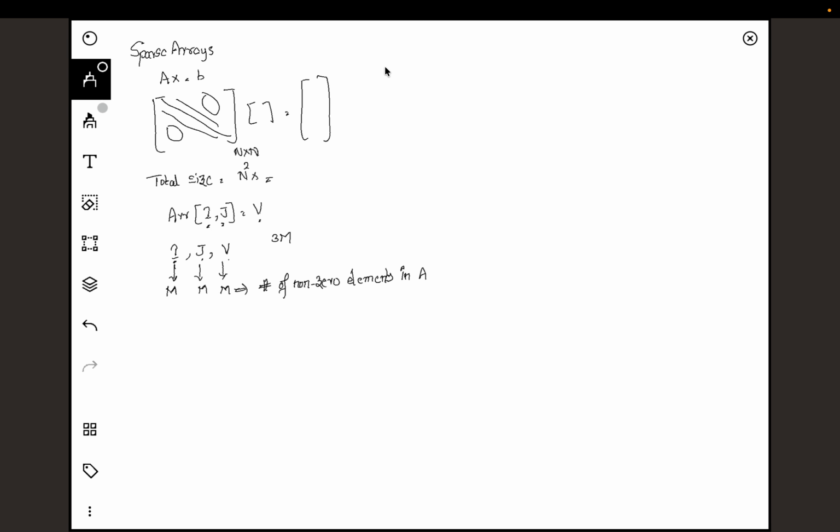That will reduce the size of matrix A, and accordingly all our operations can be simplified. The only thing is, instead of storing this in a straight simple matrix, we'll be storing the locations within the matrix where the values are non-zero and what the actual value is if it is not equal to 0. These are the three arrays that we'll be storing, and accordingly all other manipulations will happen inside.